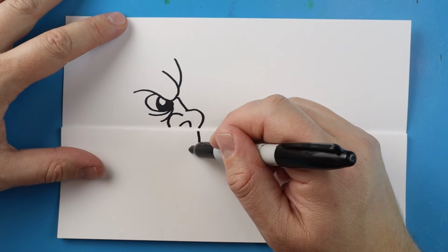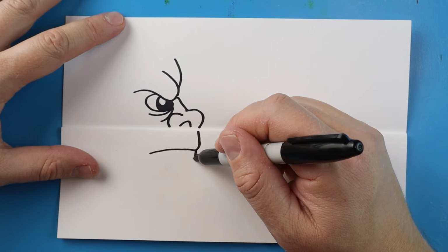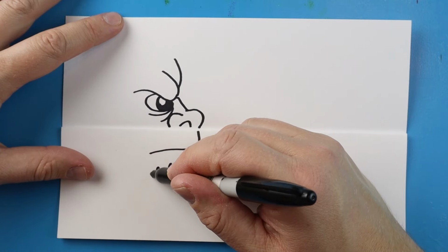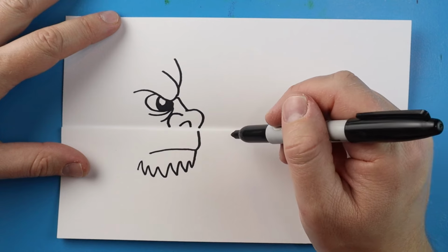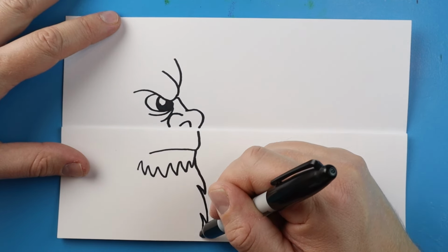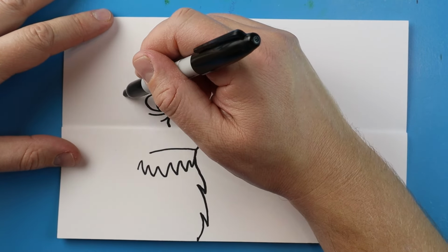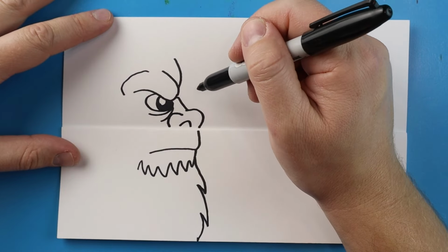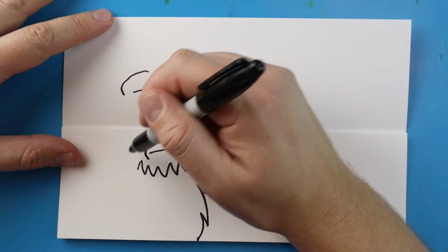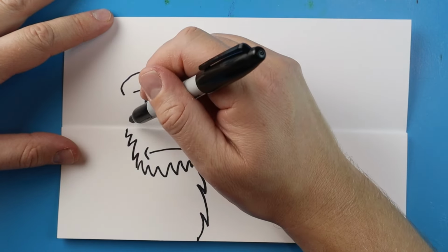Next, I'm going to draw a line that's going to go down and then curve back. Then I'm going to bring this down. And I'm going to make a couple little zigzag lines on here. Next, I'm going to make some lines that just kind of go down and then back here. Next, I'm going to curve a line around. We're going to put a little curve here. And we're just going to make some more kind of furry lines up here.